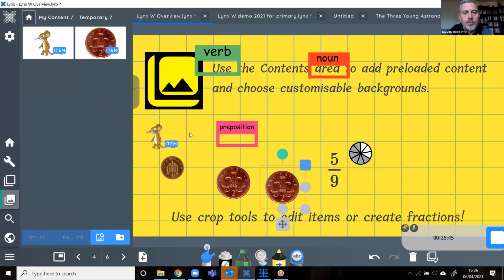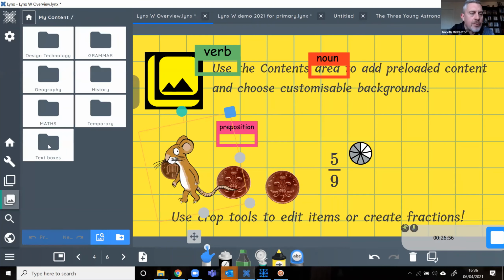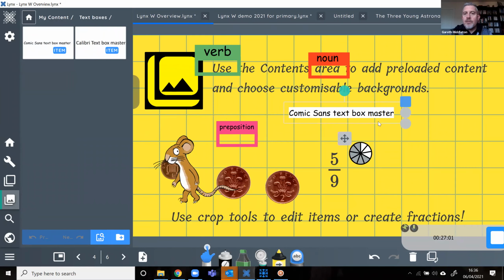And here we'll see the little mouse from the Gruffalo later on too, but there he is. You can just drag him out. He's there whenever I need him. And I've even created some just today, in fact, with text box examples. So if I want a text box that will write over the top of things with a white background, I've made one there ready for me to use, and I can just go in here and change the writing that's in there when I need to. So anything that you create on the screen, you can drag it into your own content area, and it will save it on your device as a resource that you can pull back out whenever you need it.